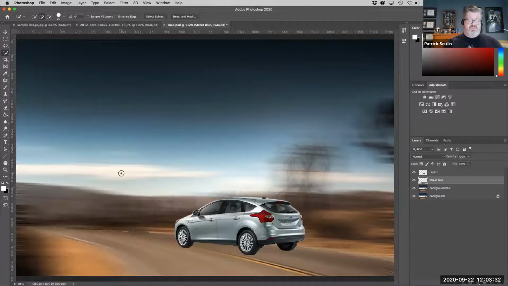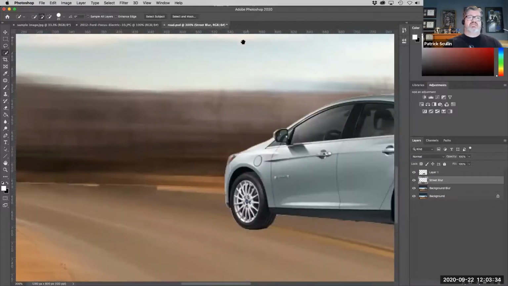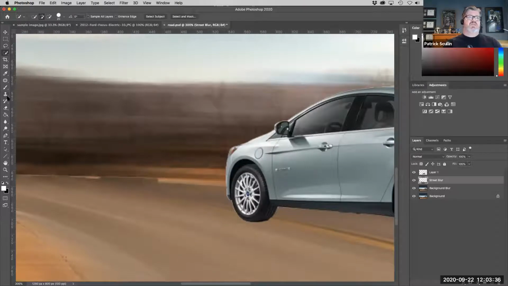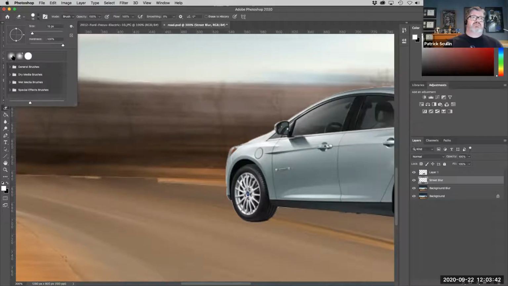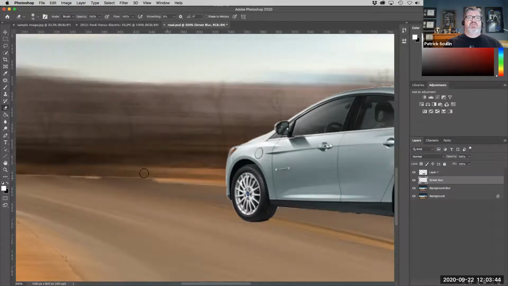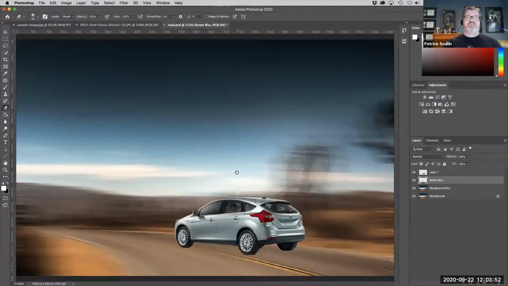Now there's a little distortion up here on the sides, where if I wanted to, I could come in with my eraser and kind of fix that a little bit. Maybe make sure I'm using a soft eraser and get some of those residual pieces gone. So I could go in and fix and correct some of those areas just by erasing little bits on that layer. But you can see how the two blend together now. The background has kind of a horizontal blur. The street now has more of an angular blur.